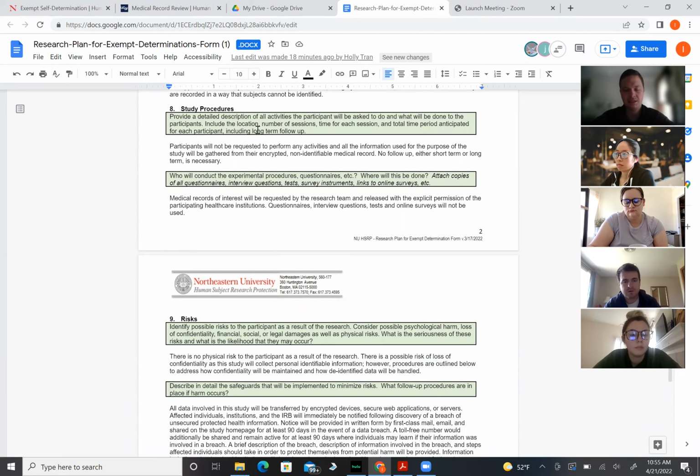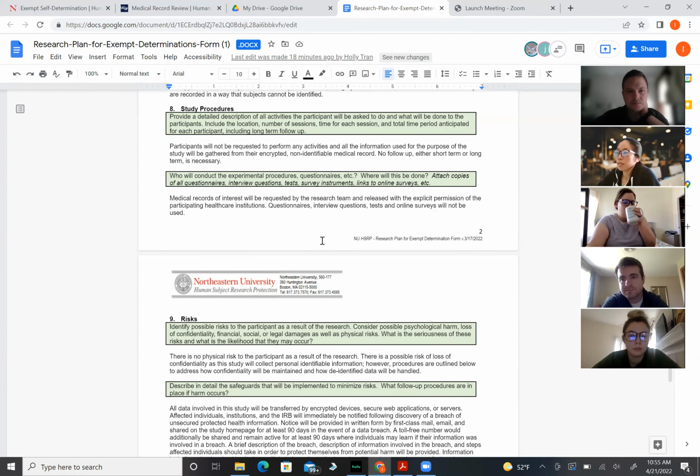And kind of the meat of our proposal here is how we're going to protect this information, which is really what the hospital is going to be wanting to know, and how we're going to work collaboratively with them to make sure that we protect this information. So I'll kick that off to Holly, who's going to talk about that some more.